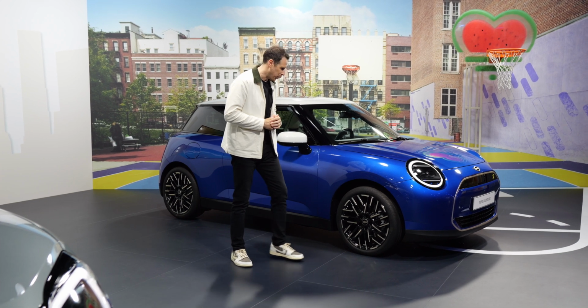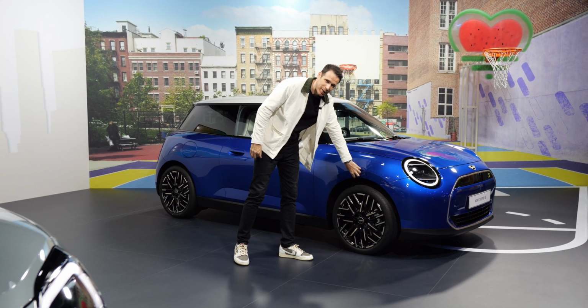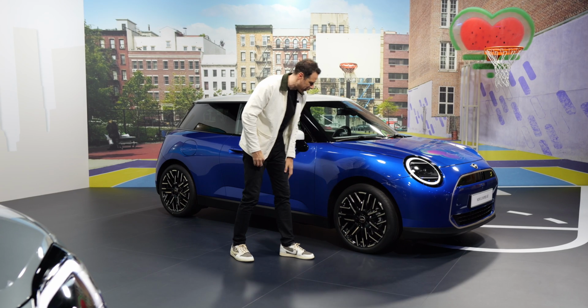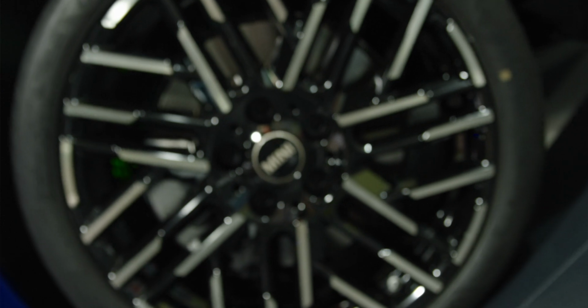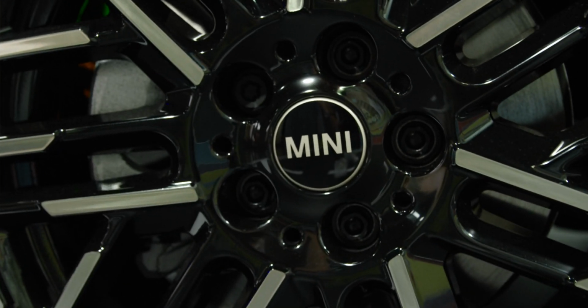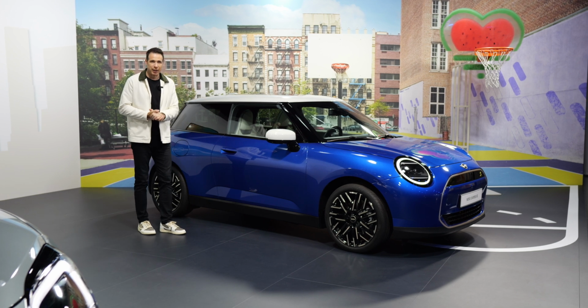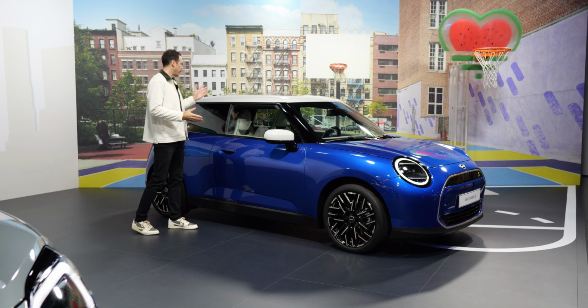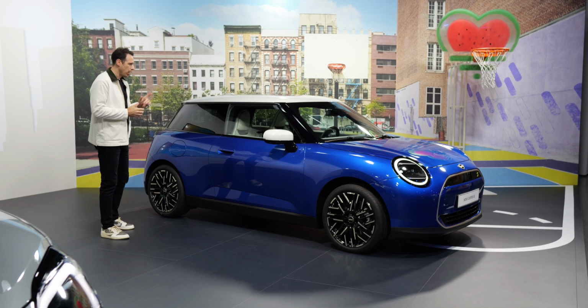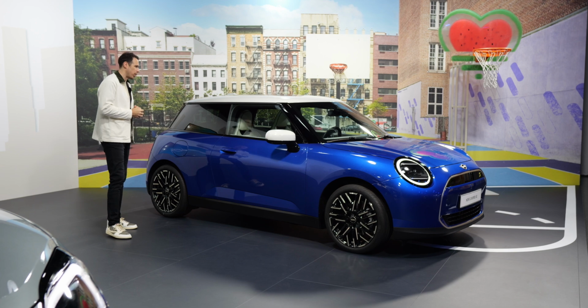Thankfully, in many ways, you're not getting the side scuttles anymore, so it's all a body panel right here, of course painted in the same color. The wheels and tires are 16 to 18 inches in size. Of course, it's a Mini, so you are getting a different color on the roof. Once again, a very iconic Mini element, so I'm not going to spend too much time on that. We're going to hop inside and talk about the design elements in there in a second.